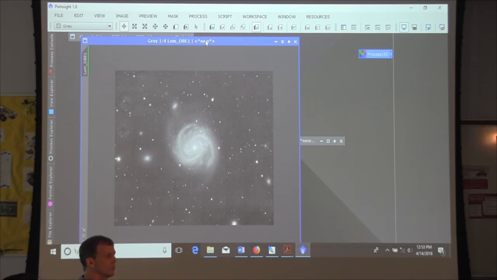You mentioned that in Photoshop you can do it, but... Well, in the end, we'll talk about how I do it. Right now, I do it in Photoshop. At the very end, I take the finished image back into Photoshop and I just subtract the background out of it. I make what's called an artificial flat. You can do it in PixInsight too. I'm not as skilled in doing it in PixInsight, but it can definitely be done in PixInsight.